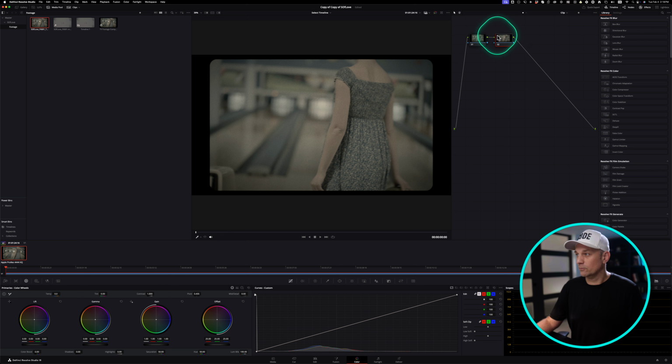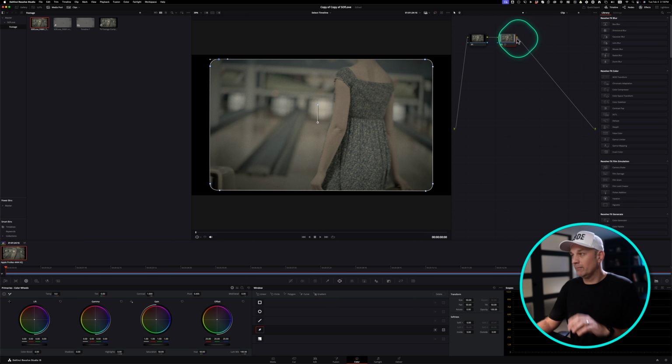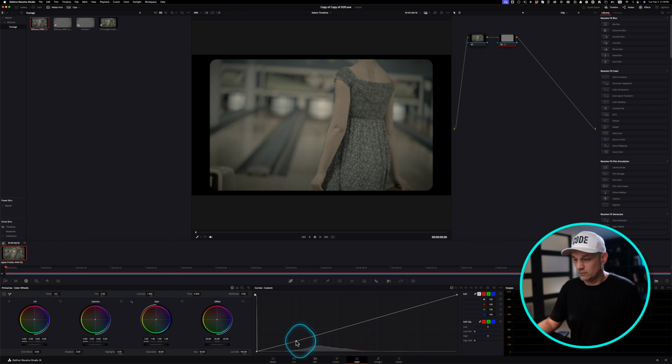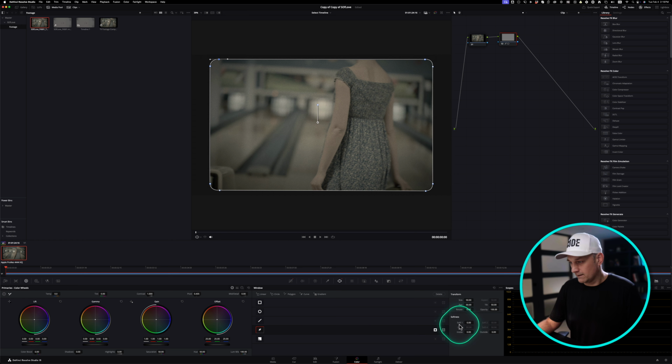In this case, I'm going to create a simple mask around this piece of footage because I don't have the original footage, so I need to be able to work with this right now. For your footage, it may be different, but you'll be able to adjust it. So I create a simple mask around that, invert. Then I'll go to curves and add in a couple curves. And now I can bump the black levels of just the footage. It's going to add in a little bit of softness around.